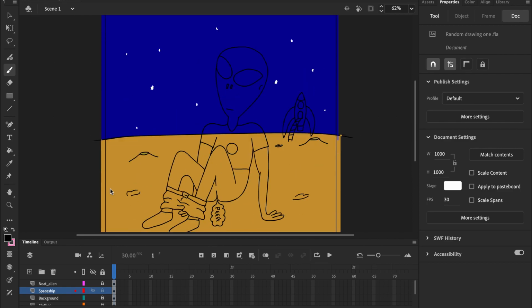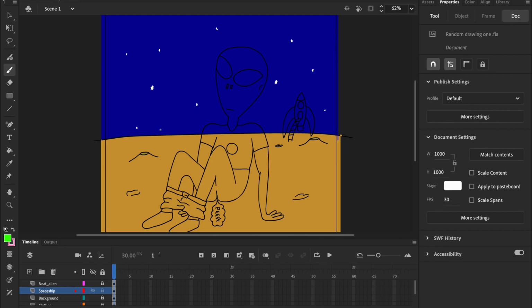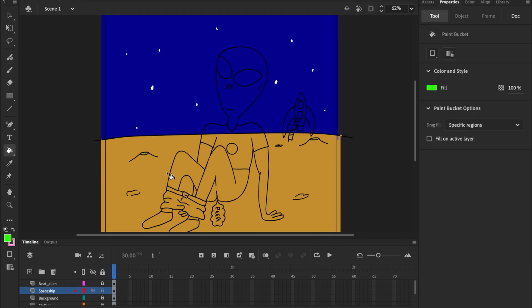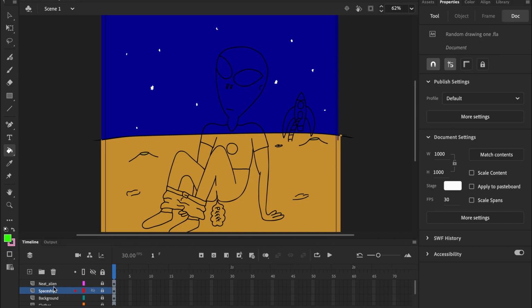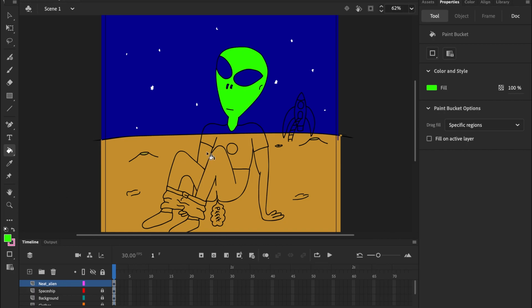Nice. So now it's time to colour in the alien. I'm glad I've left colouring in the alien till after the background, because now I can see what colours actually look good on the background. So, alien, just green. I go down here to my swatches. Let's get the green. Fill him in. So make sure you're on the right layer. So, neat alien, unlock. There we go. So, boom. Alien, green, green, green.